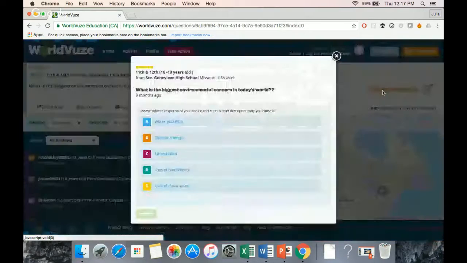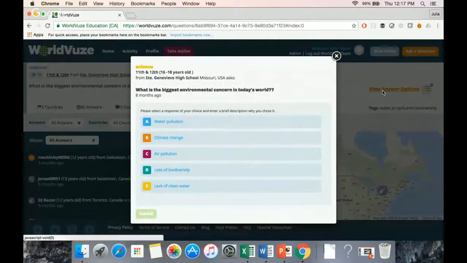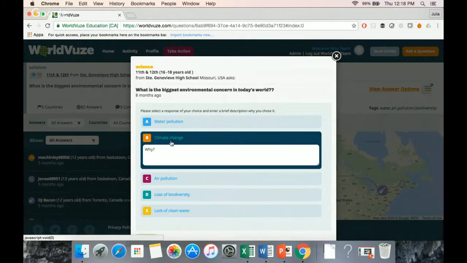As a student, I'll show you a student view in a little bit, but actually what they'll have is this question is going to post and show up to them, and it'll prompt them to choose between a couple of different options that the classes entered in, as they're multiple choice, but it's also open-ended. So for example, for this question, if I'm a student and I believe that the biggest environmental concern is climate change, I would click on climate change, but I would also need to actually write why it is I am thinking that way. So every time there's always going to be some context added.